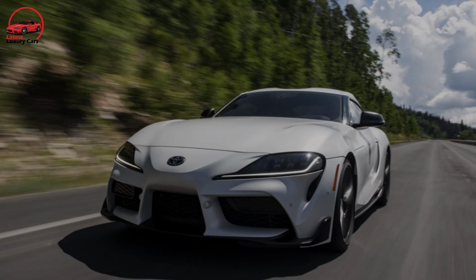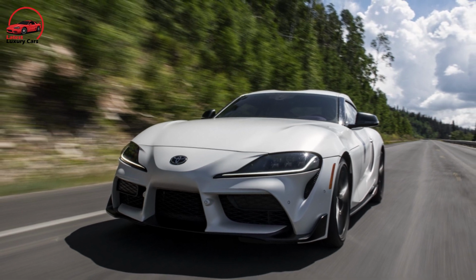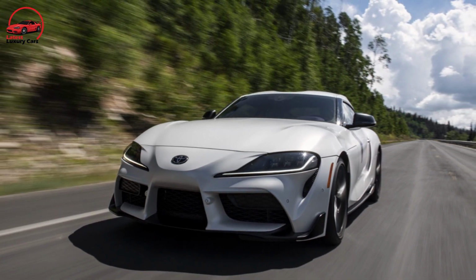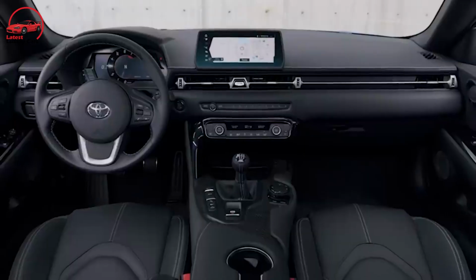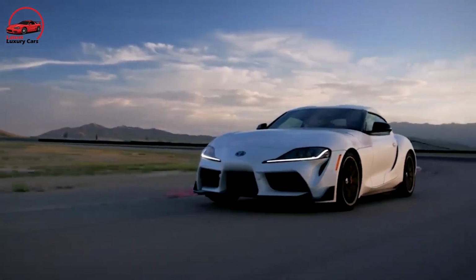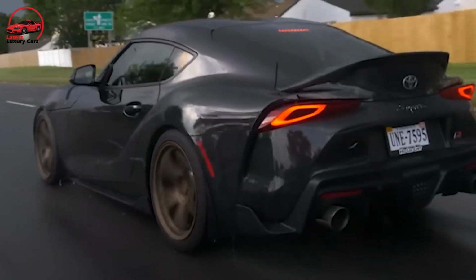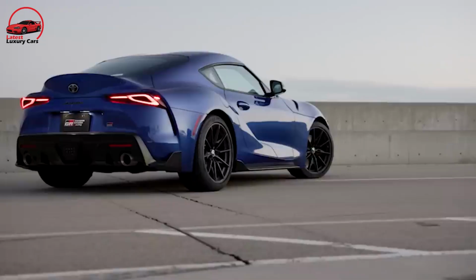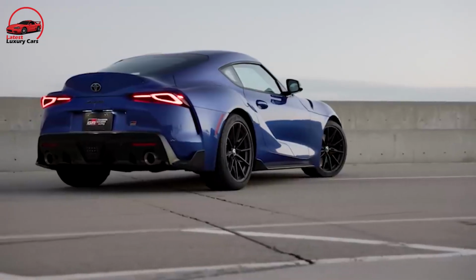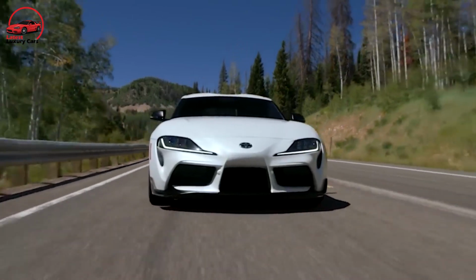I agree that it's a shame that the manual option is only available on the straight-six Supra and not the lighter and cheaper 4-cylinder variant. But we beggars cannot really be choosers at this point. If this approach makes driving enthusiasts seem like second-class individuals who should accept whatever they can obtain and be satisfied with it, you are correct. We are a vocal but often overlooked minority because that's how the market works.